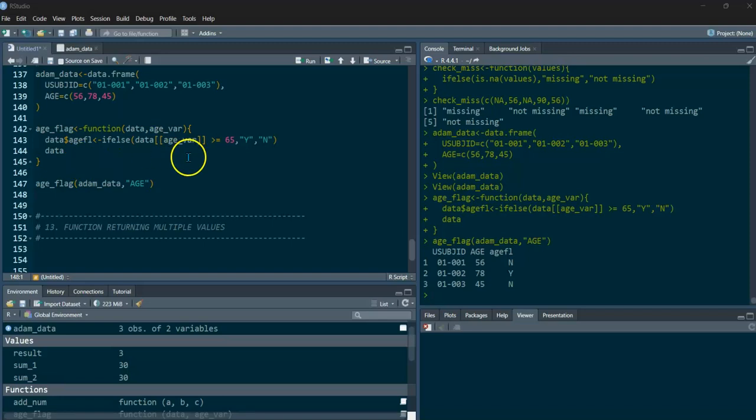Basically, this is a very important concept in clinical. We create a lot of functions for table creation and for summary statistics. So we definitely use these kinds of things for creating those functions. Let's say you are creating a demographic table, in which you calculate statistics for age, height, weight, BMI. For that you create one function, and in it you will use this kind of thing very commonly.